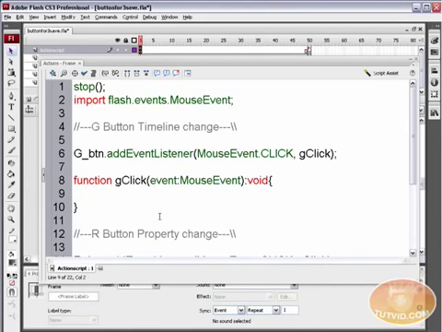And inside of here, I'm just going to type gotoAndStop, open parenthesis, open quote, get jargon, that's jargon with a capital J, close quote, close parenthesis, semicolon. Now, when we click on G button, it will move us over to the frame label, get jargon.